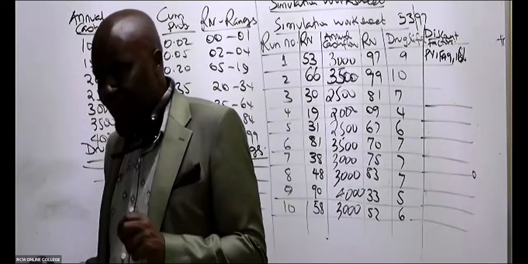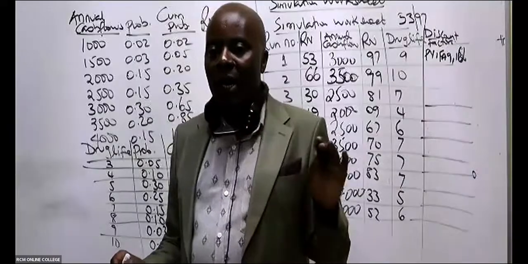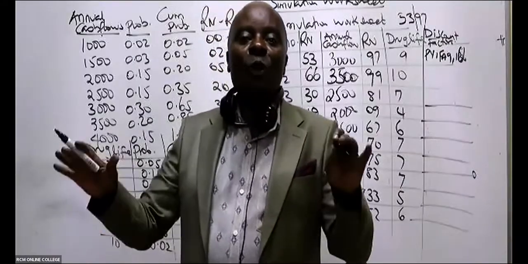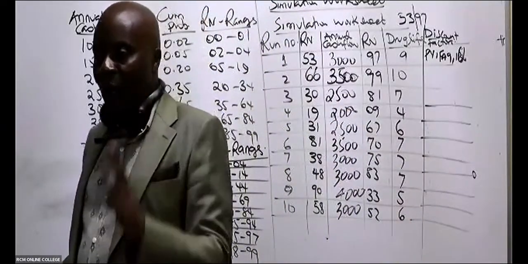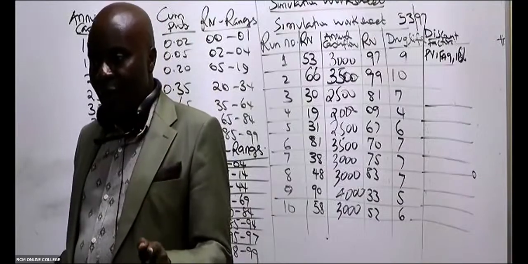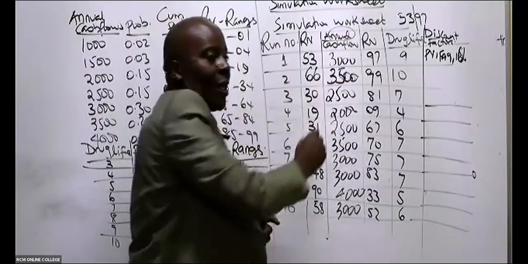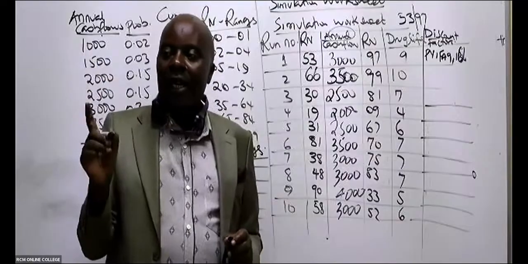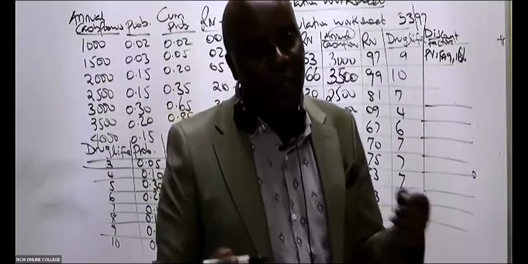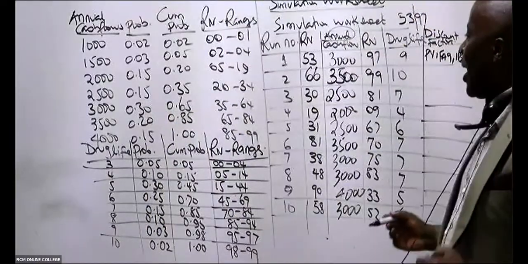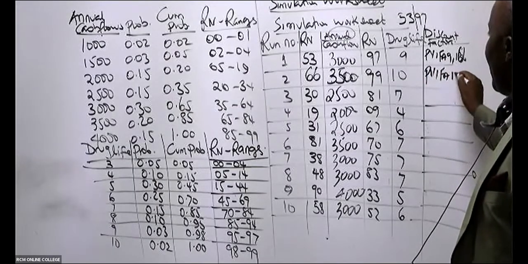16%. So one thing that you're supposed to learn is that whenever we are looking at run number 1, we shall assume that the other runs are not there because they are mutually exclusive. These runs can't exist, two of them at the same time. It'll either be run 1, where we enjoy 3,000 every year for 9 years. And you see this word annual, I'm not the one who kept it there. If you look at their initial question title, it has the word annual cash flow. So it's an annuity. So now it will be PVIFA, 10 years.